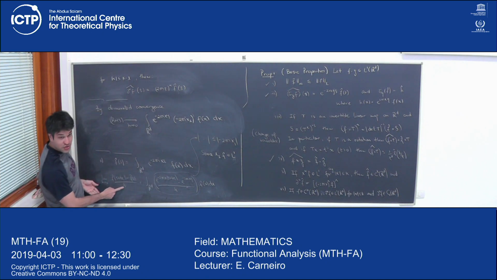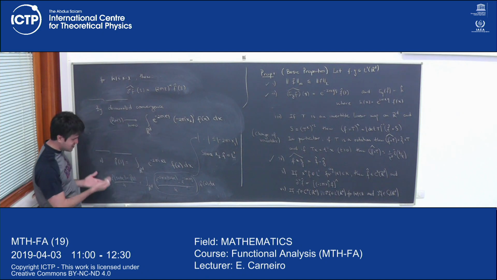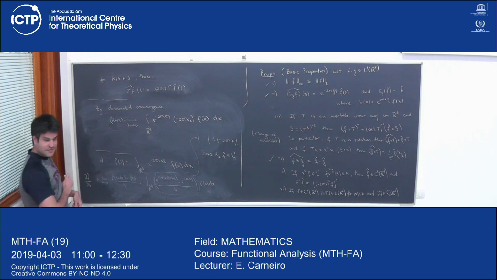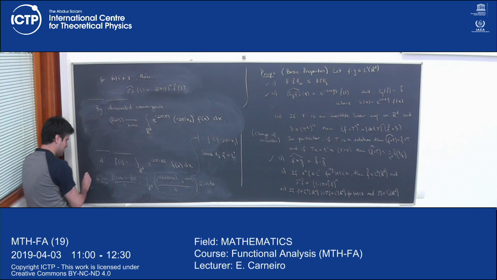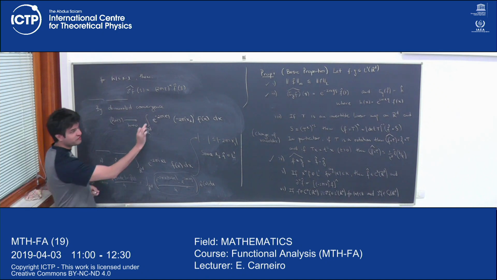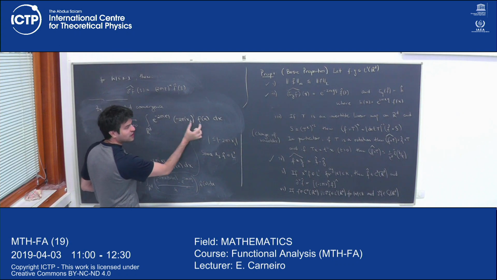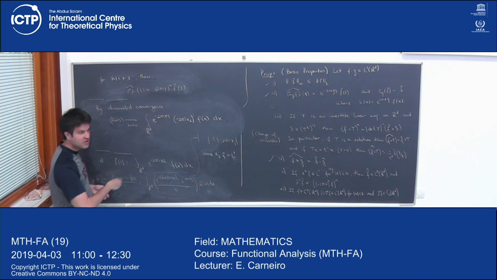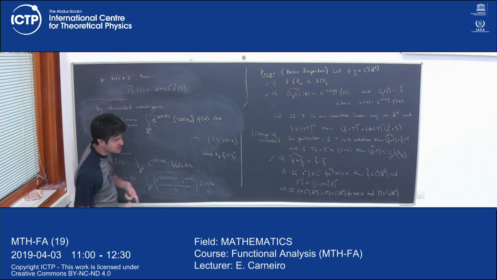Well, if this limit when h goes to 0 exists and it's a number, this is the definition that this function f hat is differentiable in this direction. So this is actually d f hat d c1, or in our notation, d alpha 1 of f hat. Taking one derivative here was just moving down minus 2 pi i x1 on the other side. So I took one derivative in one coordinate. If I took another derivative in another coordinate, I would move another one down.